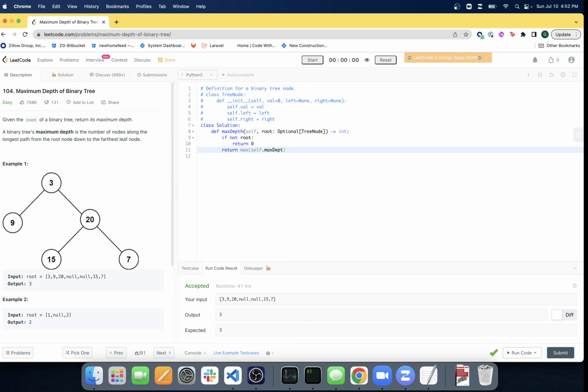So you're going to go recursively into the root dot left node, and you're going to go recursively into the root dot right node, and you're going to get whatever that depth was, and then at the end you're going to add 1 to it because of the node that you're currently on.